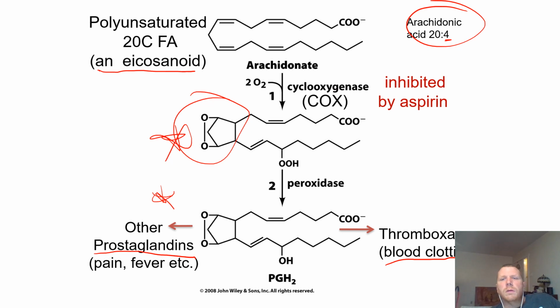Now, aspirin is an example of a drug that blocks this enzyme, cyclooxygenase, or this class of enzymes, cyclooxygenases. And so whenever you think about taking aspirin to relieve pain or lower a fever or something like that, essentially what it's doing is blocking the production of this cyclized arachidonic acid and ultimately preventing the production of these prostaglandins. So what aspirin's doing is acting as an inhibitor to cyclooxygenases.